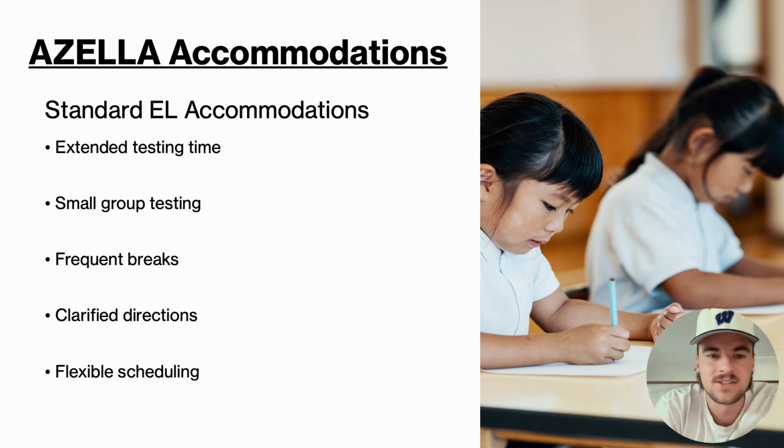AZELLA accommodations help ensure fairness without lowering academic expectations. I wanted to explain that the accommodations support access and reduce barriers while still accurately measuring students' language proficiency, right? We don't want, I feel like you constantly hear handouts or they're getting a step up in the competition, where the goal is to make it a level playing field, all while being able to identify their proficiency.